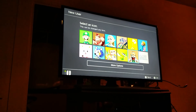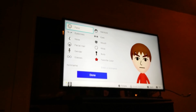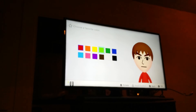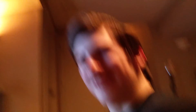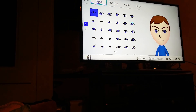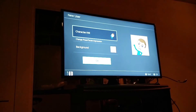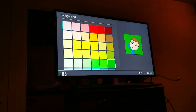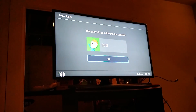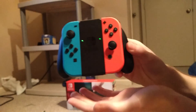Or you can make your own Mii from scratch. I'm male, and my favorite color is blue. No glasses — I always know the one that suits me. The different customization options are at the top. We've just created a new user and it doesn't really take that long. I picked a green background, and SVG is now added to the console. I'm doing all of this from the grip, but if I want to use the Joy-Cons separately all I have to do is press the buttons on the back and slide them off, then use them to control what happens on the TV — even pushing the home button to go back to the home screen.